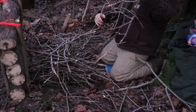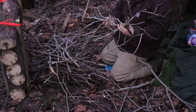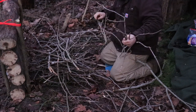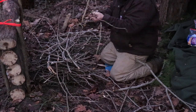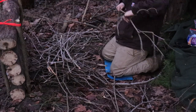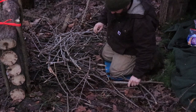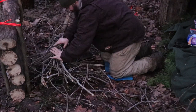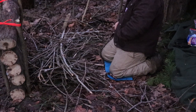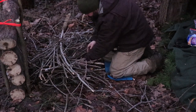Put them on top. See, that one's pretty thick, so we'll throw that off to the side. Rock and roll here soon. Now, all that birch that I collected earlier, right there, we're just gonna throw it right in here.